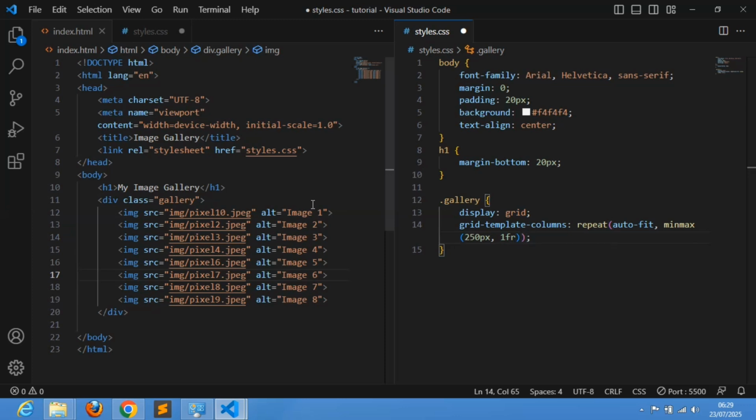So this creates a responsive grid layout. It automatically adjusts the number of columns based on the container's width. It also keeps each column at a minimum of 250 pixels, but lets them expand if there is space.